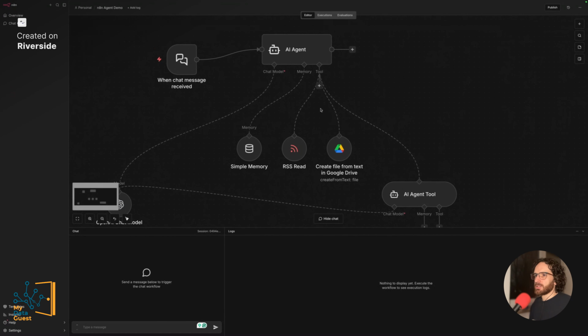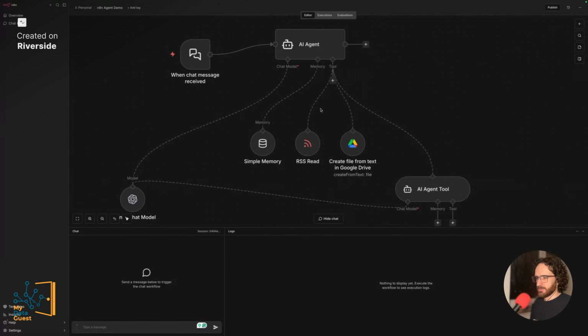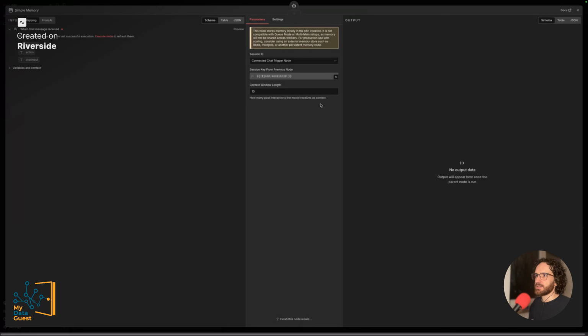And another important addition to make this like a real AI agentic application, almost, is the memory. So we want to have the possibility to access the previous context, so the context that we have in the chat. We want the agent to remember what we said before. In this case, this is a simple memory, which is provided by n8n, so we're not doing anything fancy here. And you can use this tool as it is out of the box.